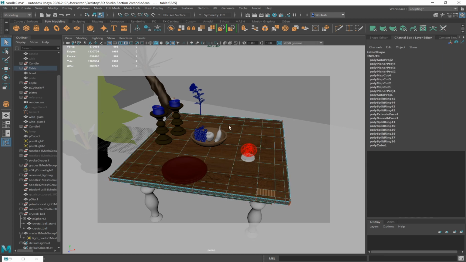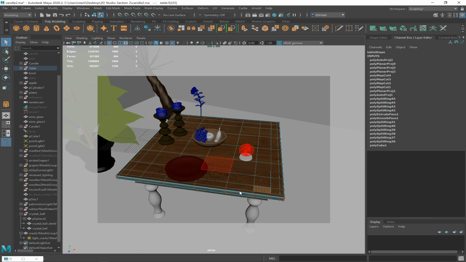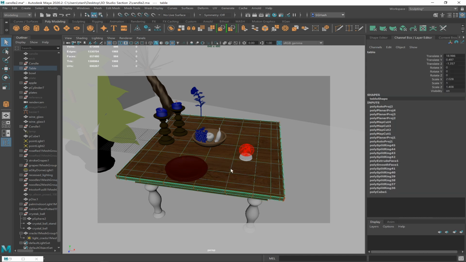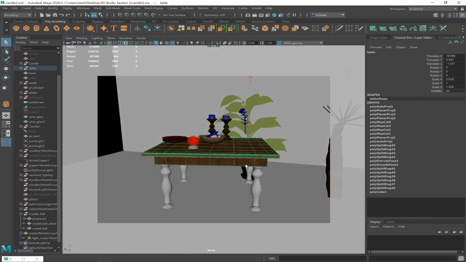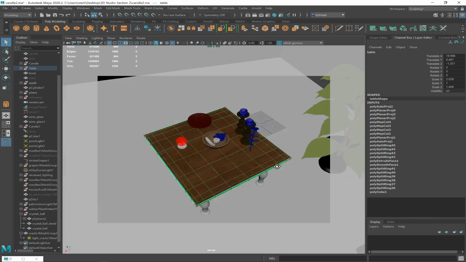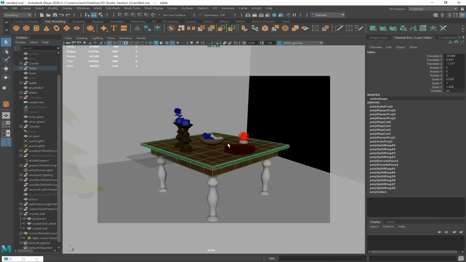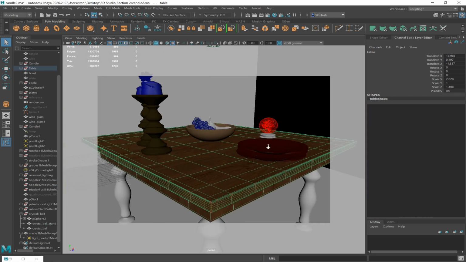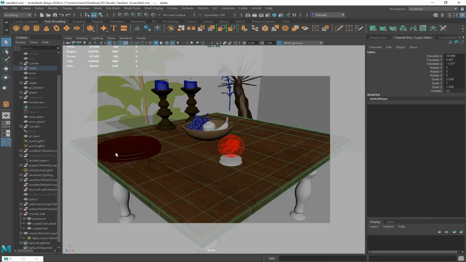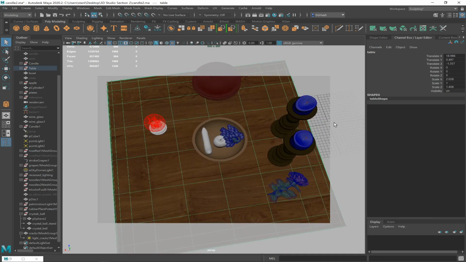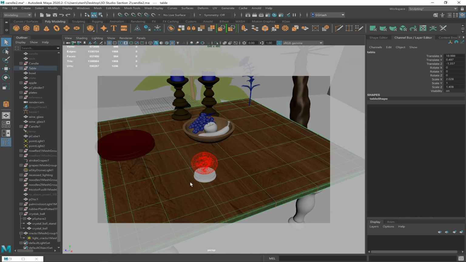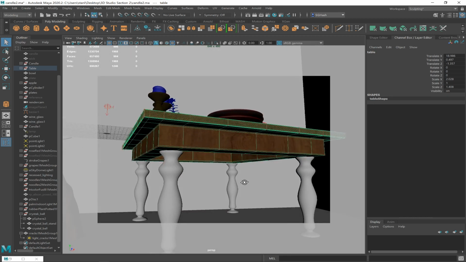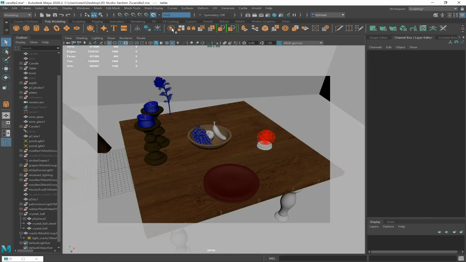So again, you can planar project each side of the table. If that wasn't very clear, because sometimes I wonder how clear things are, you can select the faces on every plane and project the UVs one side at a time until everything is fixed. Or if you get lucky and your automatic unwrapping produces something that looks good in the viewport and renders well, and you don't see any obvious UV seams anywhere, then I guess go for it. Click off the object and look around, because you might notice that there are actually very obvious UV seams. That's very common. I'll show you what I mean in a second with this next object.